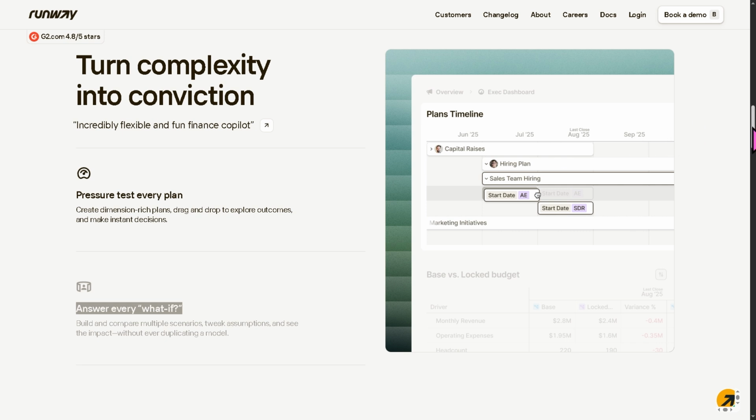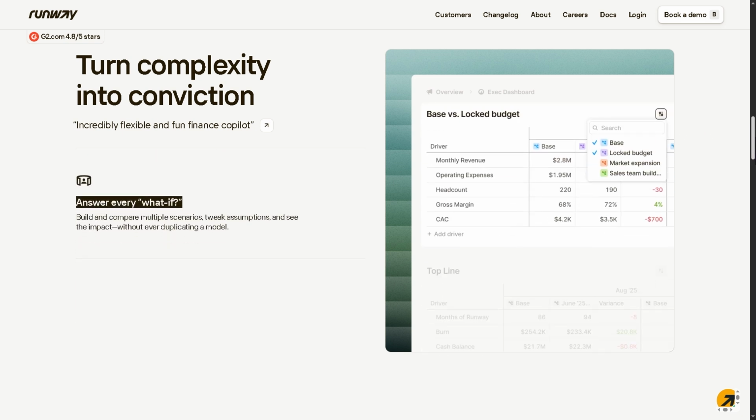All right? And then there's going to be the what if scenarios. All right, so this goes hand in hand with scenario planning, but with more flexibility and speed. Runway allows you to instantly model what if situations to see their financial impact, so you don't have to rebuild spreadsheets. You just tweak variables and get answers, and it empowers leadership to make confident decisions on the fly. And of course, if you have a scenario wherein what if we expand to a new market next quarter? The system quickly shows how it affects revenue, expenses, and cash flow.